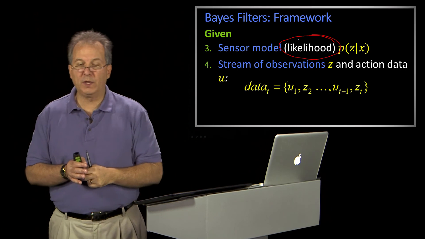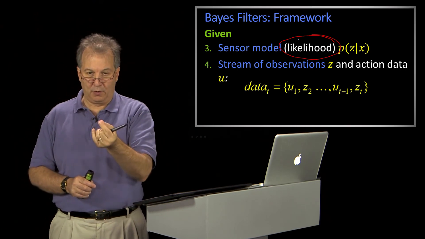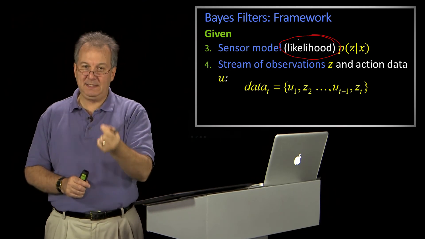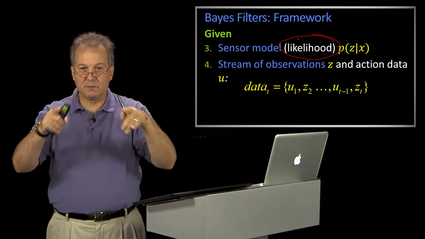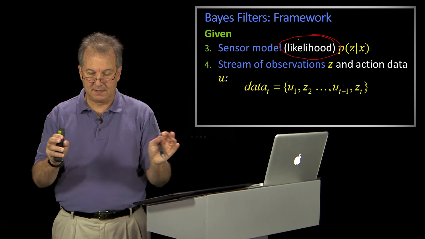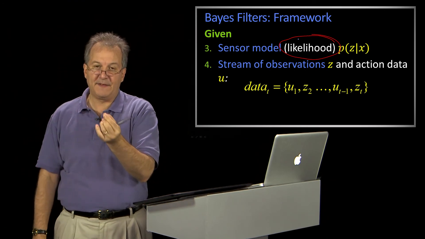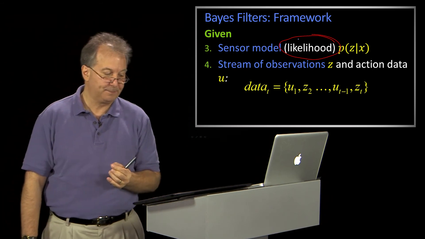So, normally what you'll see is, and we're going to see this later, like a little Gaussian blob drawn over the place where the measurement was. That does not mean that given this measurement, this is my distribution of where things are. No. What it means is, this is my likelihood, so it's highest if x was actually at this point, and then it falls off slowly. That's the likelihood.